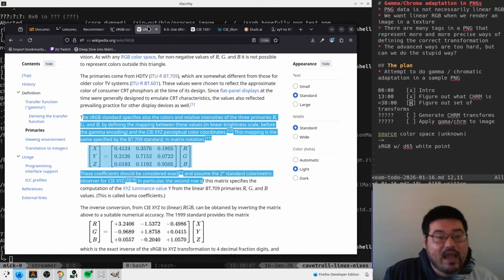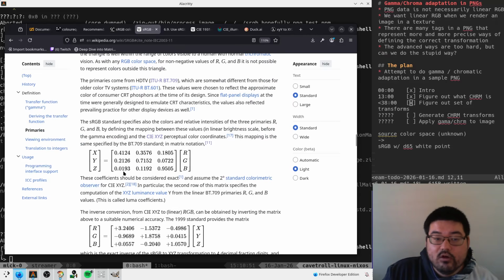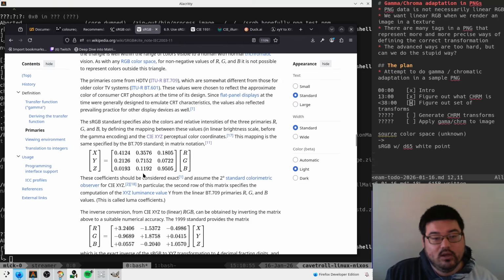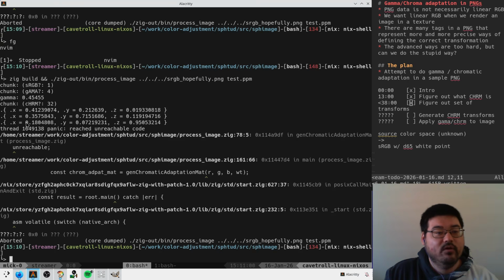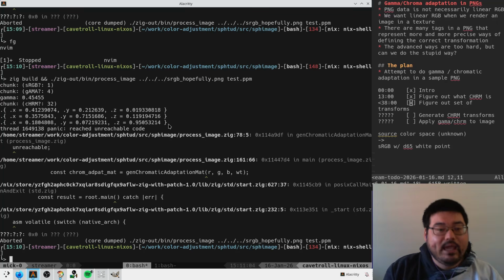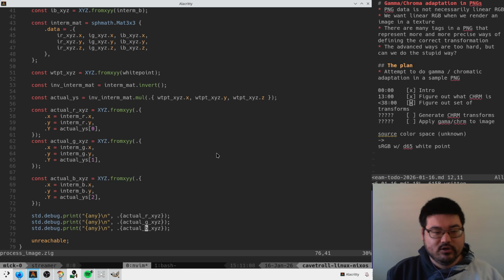Perfect. And I believe now these should actually match the sRGB matrix from Wikipedia. 4121019. Beautiful. 357111. Beautiful. 180795. Beautiful. So now we have any arbitrary RGB to XYZ generation, right?